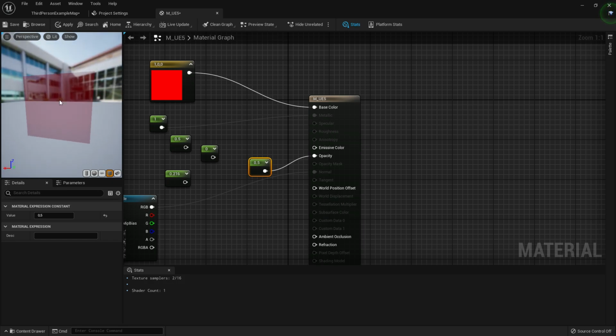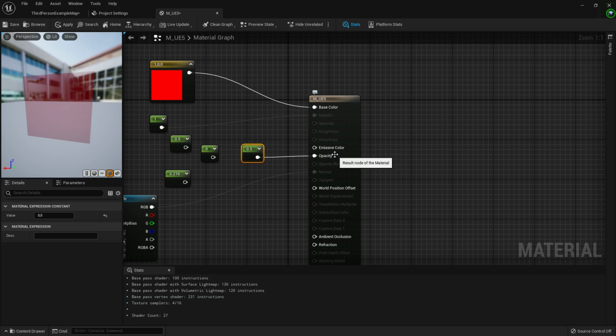By the way, you can also apply it, for example, if you're building a construction system and you need to change some basic material. Usually in games, when you place an object beforehand, it's somewhat translucent. You can also do this through opacity. One of the methods is to create a material, duplicate the material and make it translucent.